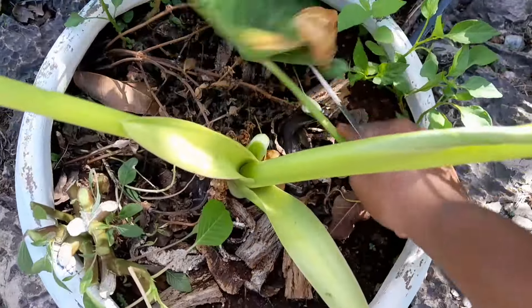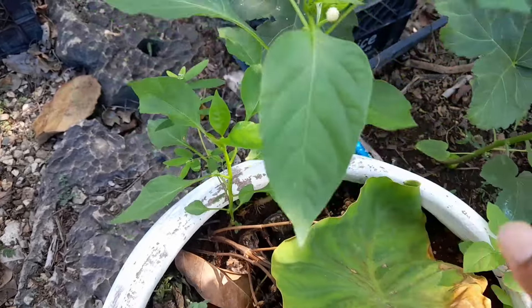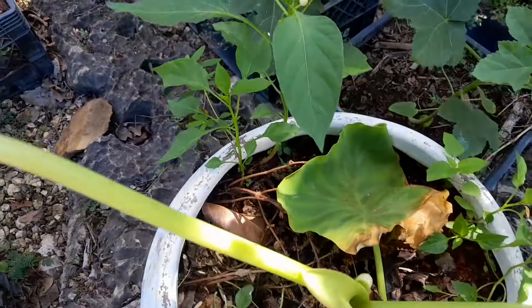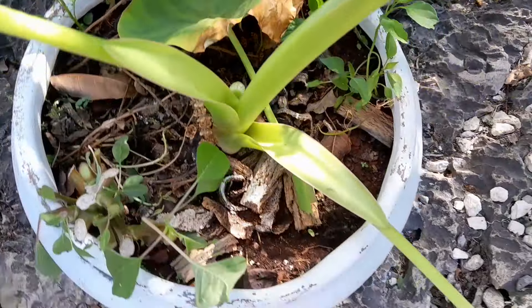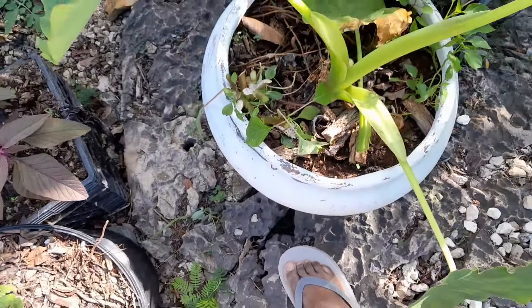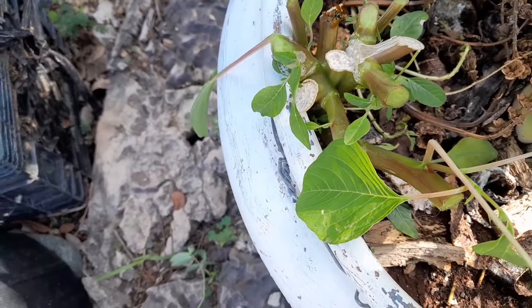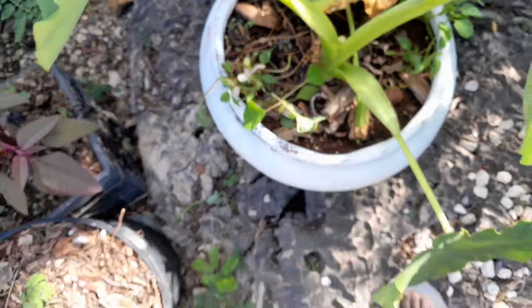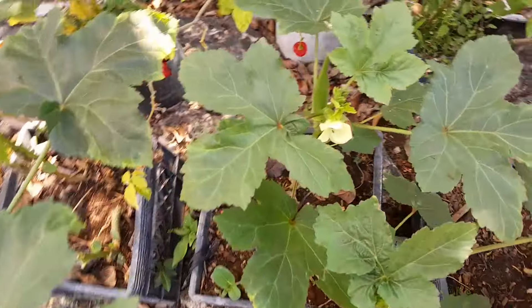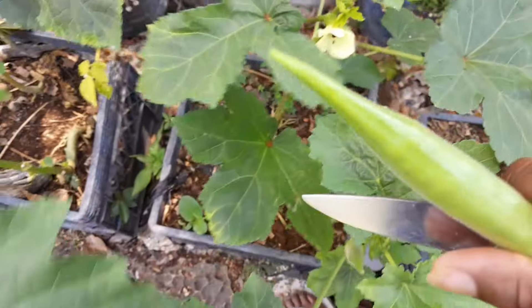This is a volunteer pepper — some form of sweet pepper. I don't know which one, but it is starting to produce. I need to take those little ones out and put them somewhere else. Let me know if I should take out the mother plants or just allow them to stay and get another crop from them. Look at that wasp! Let's check my okra — there are always okra on here. There is one — it never fails me.